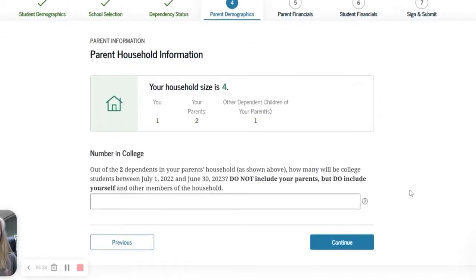This is telling me, based on this, our household size is 4. There's the student, 2 parents, and 1 other sibling. The next question I'll ask is, how many in the family will be in college? Now, this is another one of those questions that will go away in the FAFSA that you complete in 2023. The FAFSA will no longer look at how many students are attending college from the household. I'm going to go ahead and put 1 because I'm assuming if you're watching this video, it's because this is the first child you've had going to college. And so they will be your only college student right now.